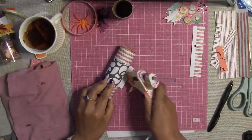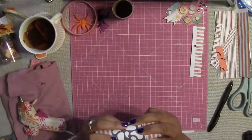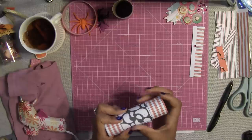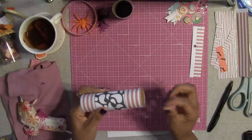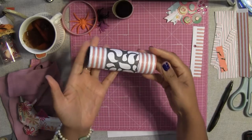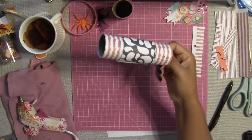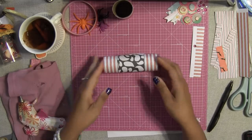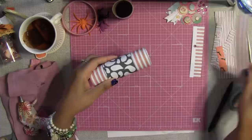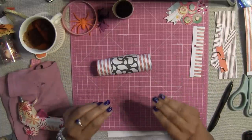Okay, so this is the end. I'm gonna roll. Okay, and you should get something like this. See that? So cute, right? At this point, you can decide what you want to do. Do you want to keep adding more layers of paper? If you want to, you can, okay? For me, I think I'm going to stop here because I think this is enough layering of papers for me.